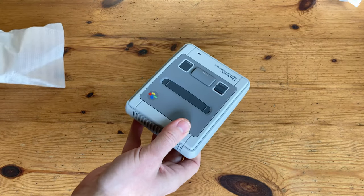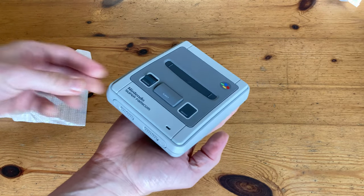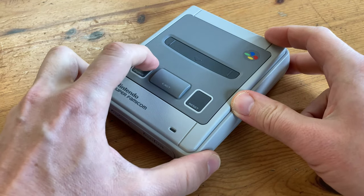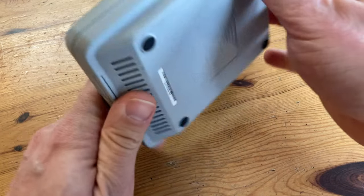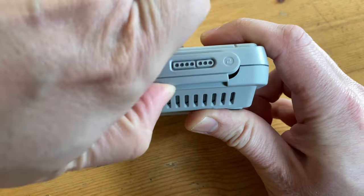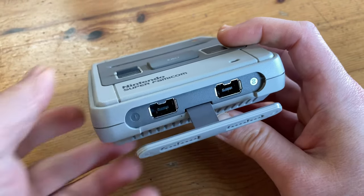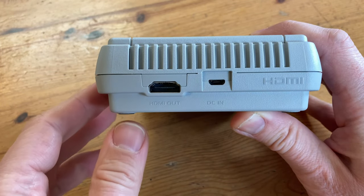Let's have a look at this Mini. Very much like the A500 Mini, this looks beautiful. The cartridge slot doesn't open, but everything else is bang on. Here's the power switch, reset button, and decoration. Underneath, we got nothing. This front here is a cover for the controller ports. There they are, for player 1 and player 2. And on the back we have ports for HDMI and mini USB for power.